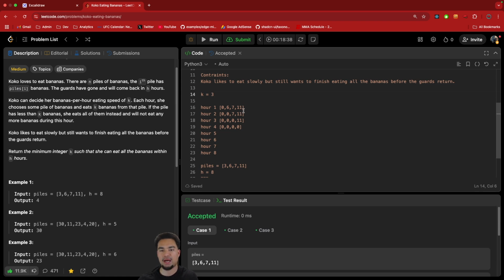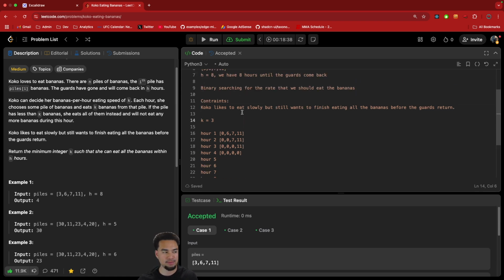So you can see why we can binary search for values, because we can just pick a random rate and see, was it too fast? If that was too fast, then we don't need to look at any rates higher than that, because if we eat any faster than that, we're going to exhaust the piles even faster or just the same. We need to take something lower, because we need to slow down how fast we're eating to hit exactly the 8 hours. Pretend we look at the middle and it's too low.